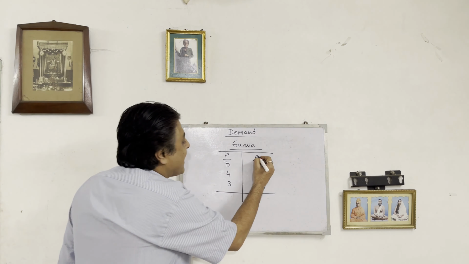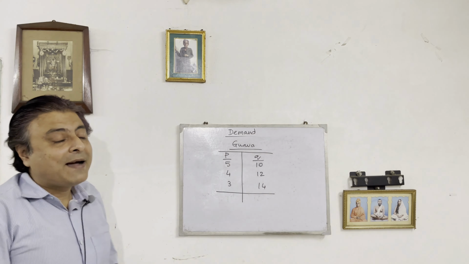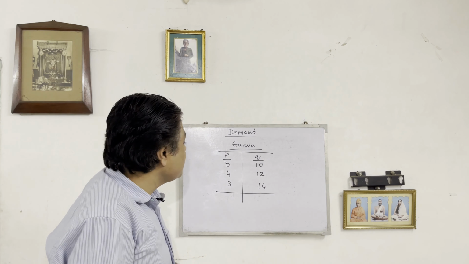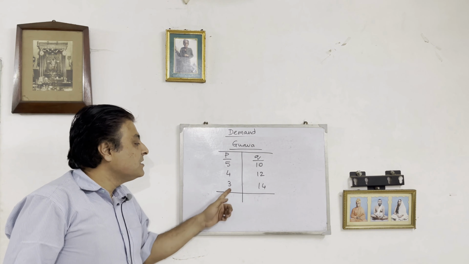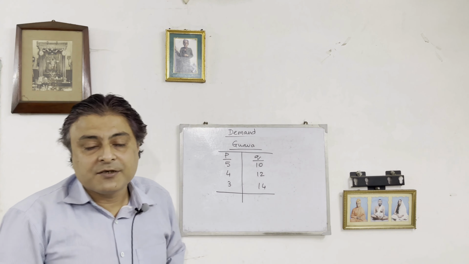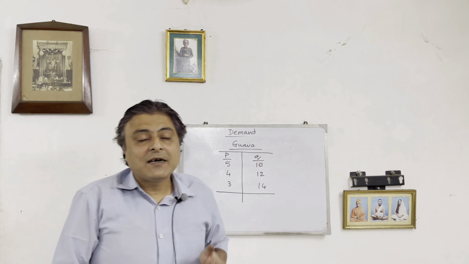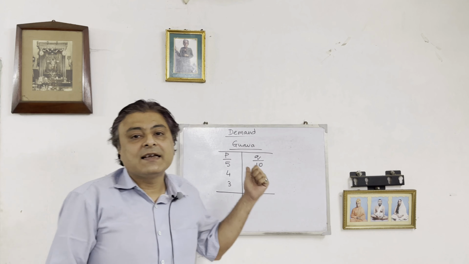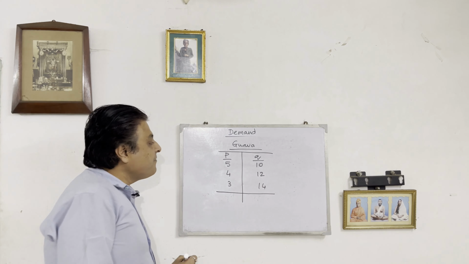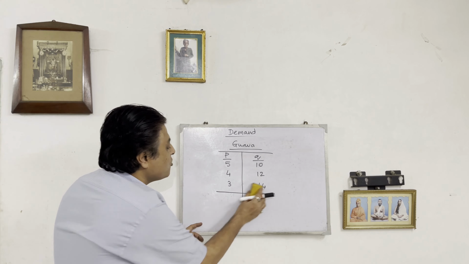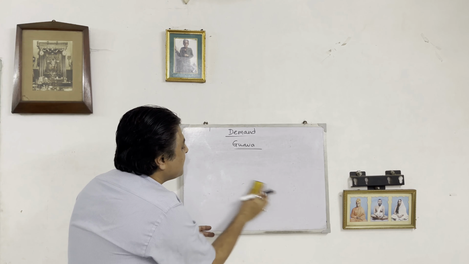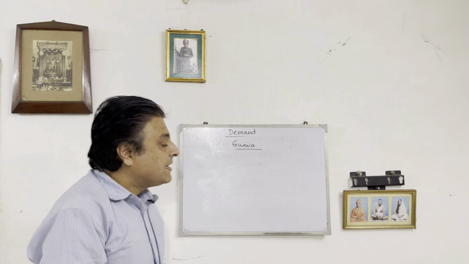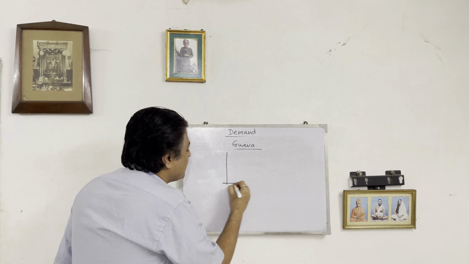Now the parrot tries to draw a graph, to diagrammatically represent this. How will he represent it? These are known as inverse relationships in economics. The way a particular variable goes, if another variable goes in the opposite direction, we say it is an inverse relationship. The curve for all inverse relationships will always be a downward sloping curve, a straight line downward sloping curve. Please note it down.